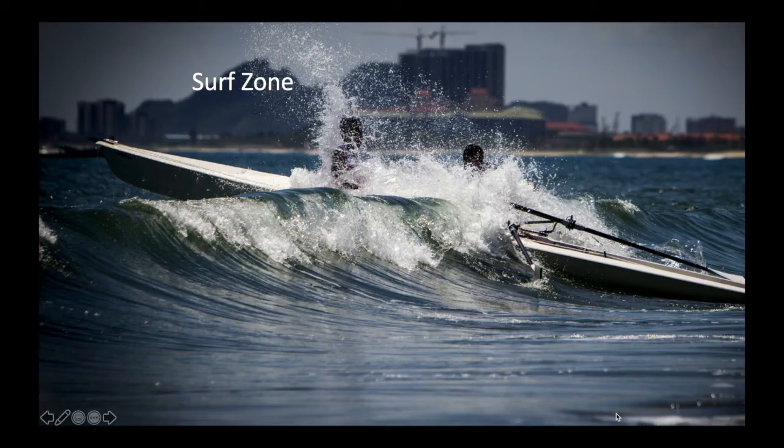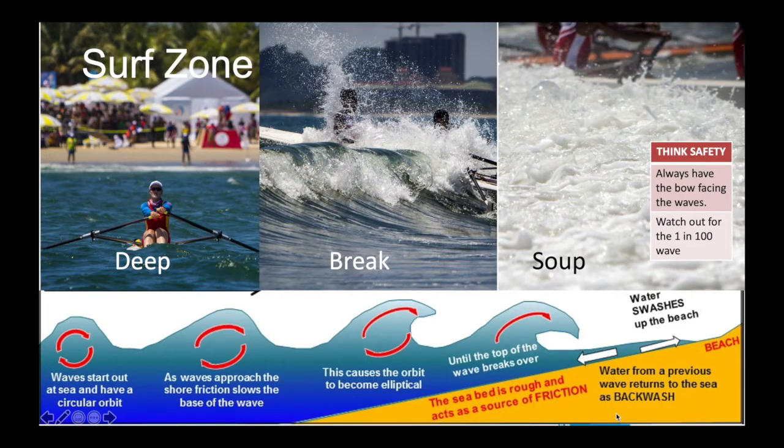So if we look through the surf zone, it's a great picture here of a men's double going through a surf break in the first part of the race. Nice control, they're on the back of their seats, very well placed to keep the bows down as they go through. The surf zone, in essence, as a coach, you're looking at 3 bits to that.